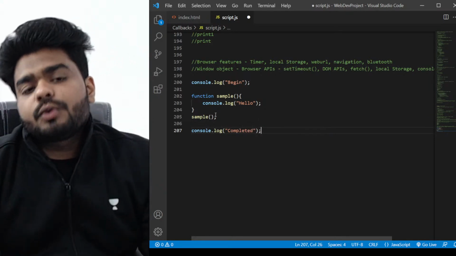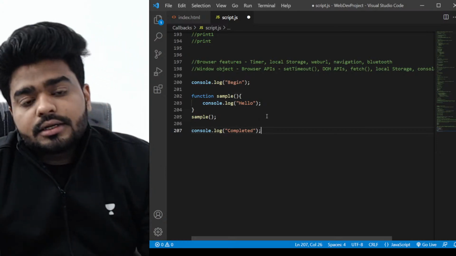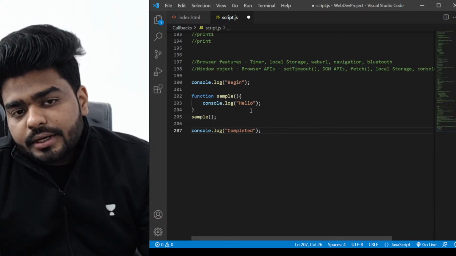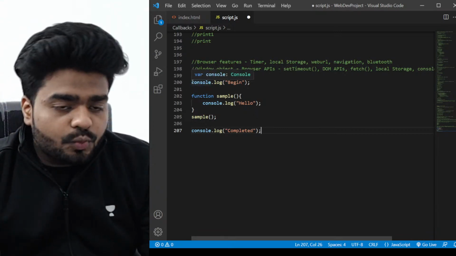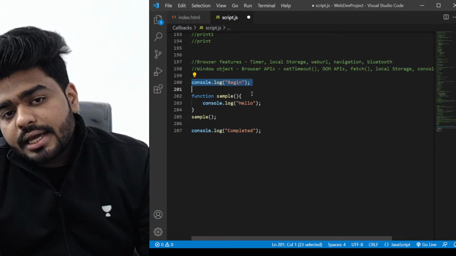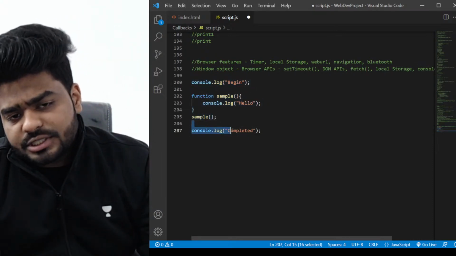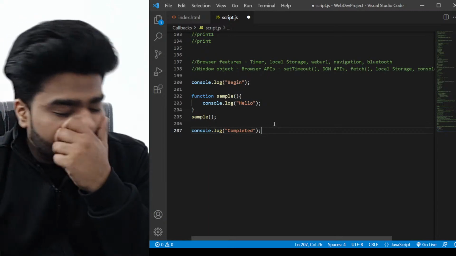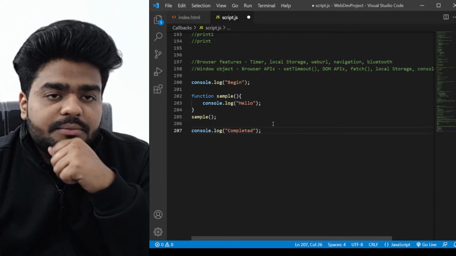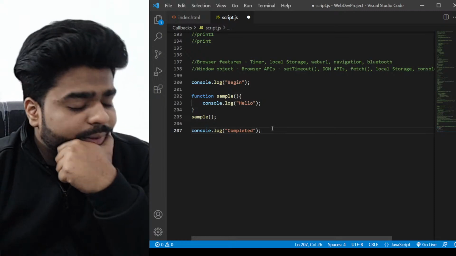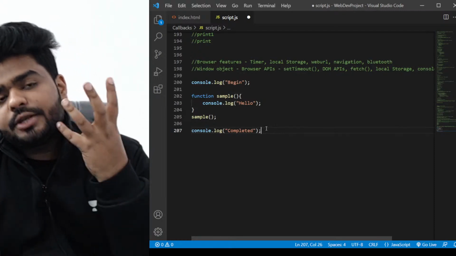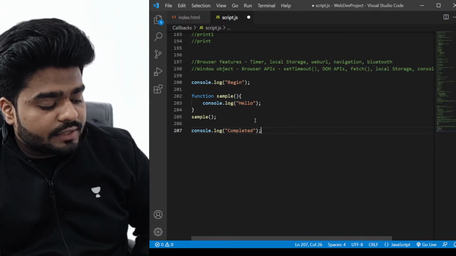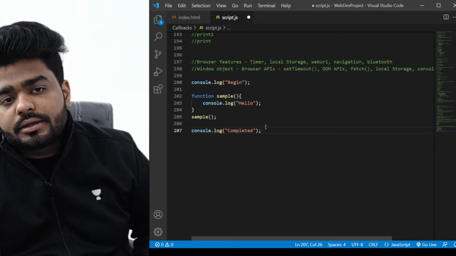Okay, now this is one of the programs which I've written, and I don't know how it will work. I don't know what the output will be. You need to analyze this program and tell me which particular API will be called, and for this one, for this one, or for this one, and what will be the output of this, right? So just have a look and take some time and tell me what the output will be for this, right? And then I'll try to explain it to you in just 2 minutes, because I've already done this, so I don't want to waste time. I'll explain this quickly and then we'll move to another topic. Okay.